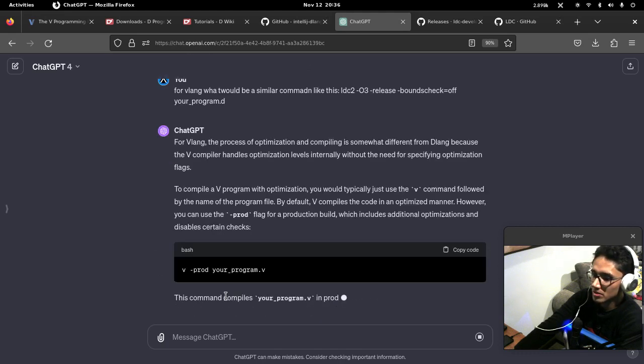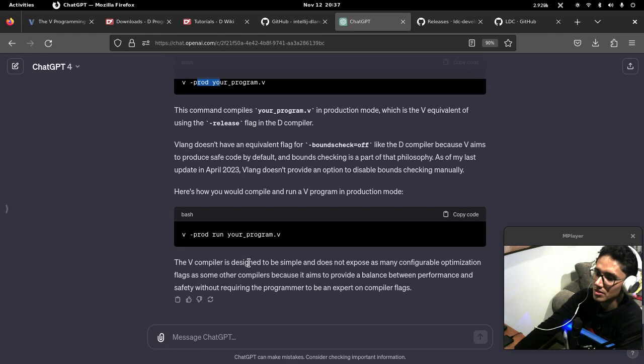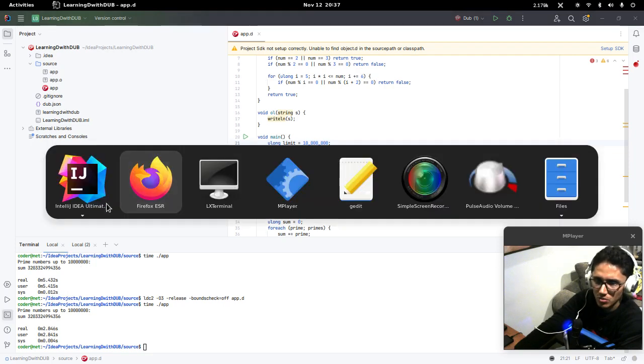I say, however, you could use the prod flag for optimization. Then here it is. Okay, yeah. So the best optimization that V can do allows it to run in 4.2 seconds. I guess it was right.